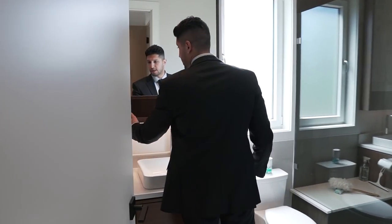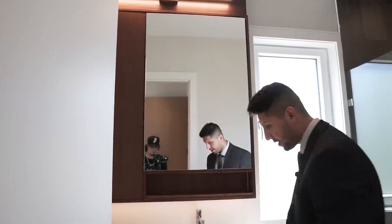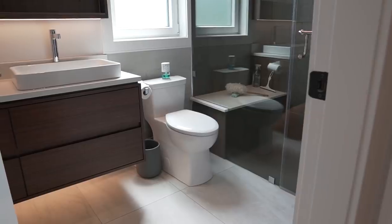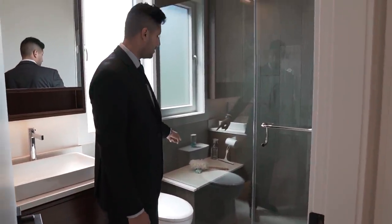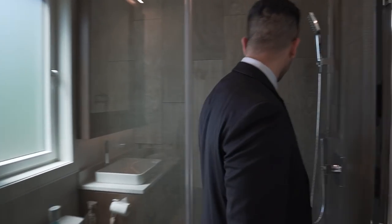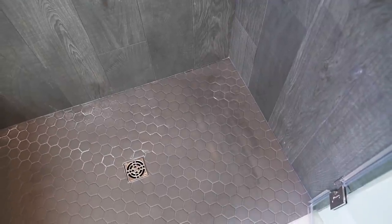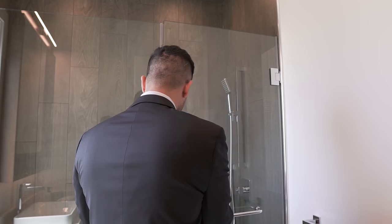In the shower, the back wall has tiles that look like wood but are actually tile, with a hand shower and hexagon tiles on the bottom. Now let's go check out the laundry room. Over here we have the laundry slash mudroom — there's closed cabinetry to conceal storage, coat hooks, and a little seat. Behind is the laundry room with two stacked Electrolux machines, a sink, and a window for light.